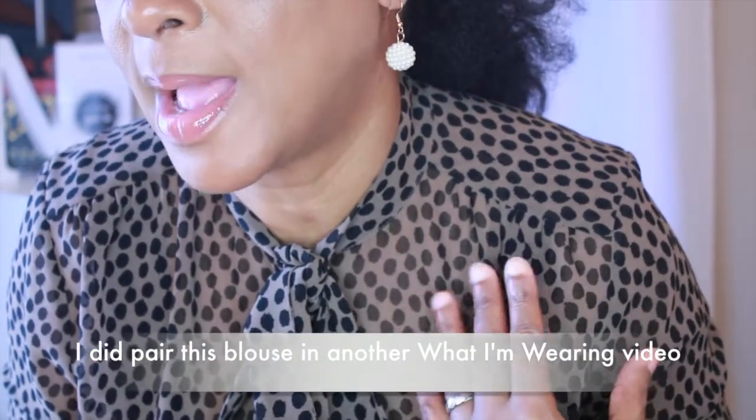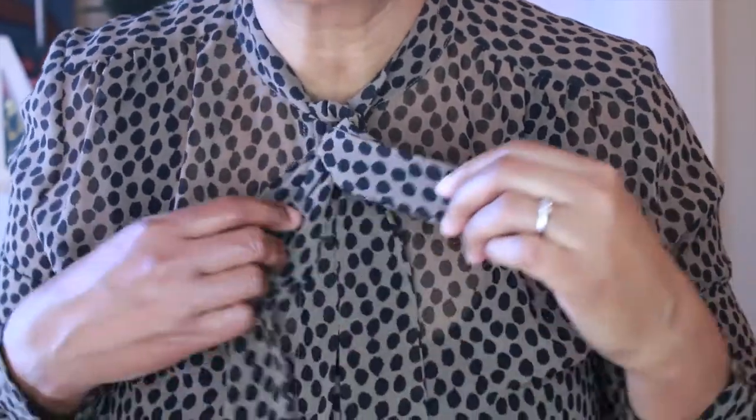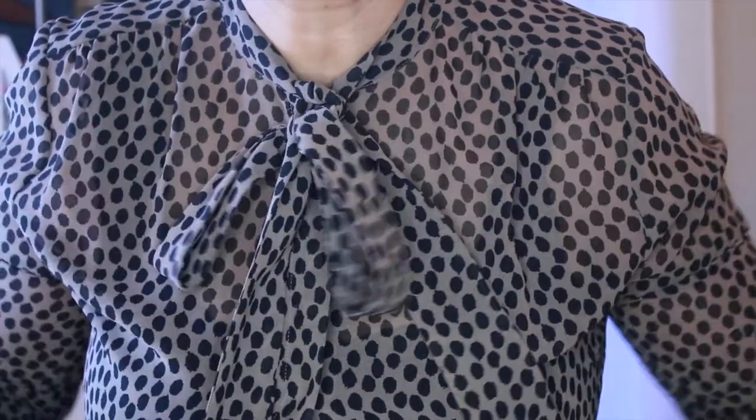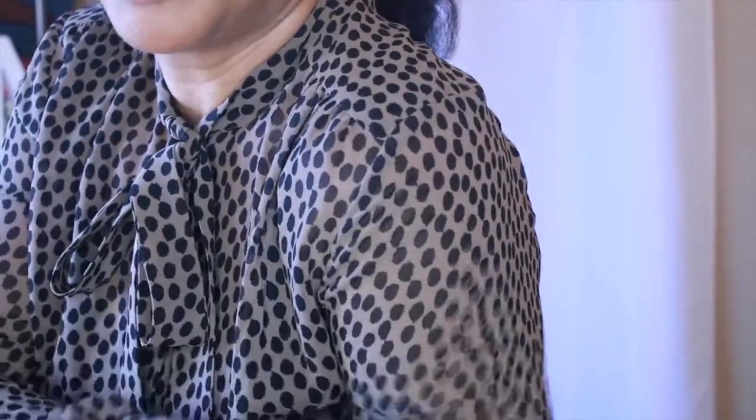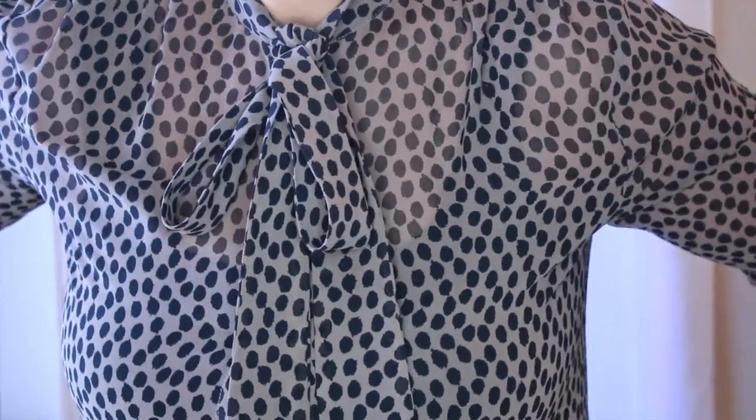So for this blouse here, I have had it for a while and I love it, and I just kept it in my stash for basic looks. It's more like a polka dot, I guess you could say, like an animal print, and it has a little tie that you tie into a bow. It's a button down and has little puffy sleeves and a little bit of a collar here. Very chic. And I think I purchased this, y'all, yeah, this is how long it has been. I purchased this when Victoria's Secret was selling clothes online on their website. So remember, that has been quite some time.